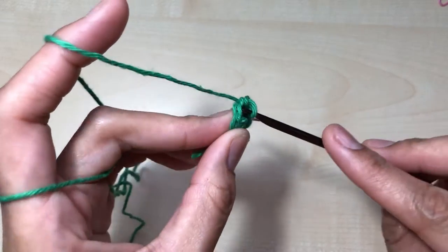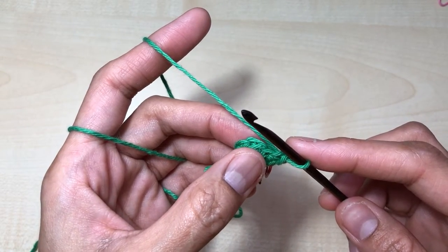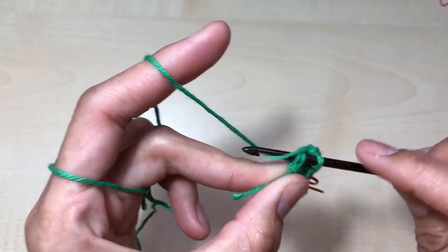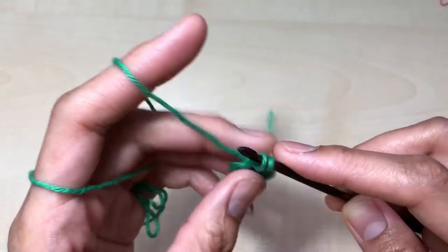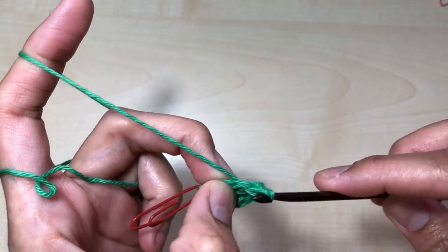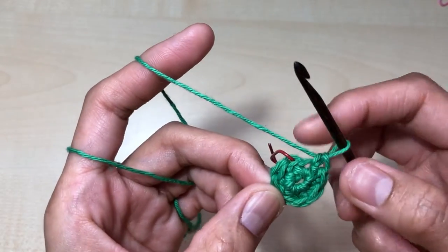And then insert your hook in the same stitch. Place another 1 single crochet. And then we're going to make single crochet into the next 2 stitches. Go into the next stitch, 1 single crochet, go into the next and place 1 single crochet. Repeat that 2 times, so 2 single crochet in the next stitch, 1 single crochet in the next 2 stitches. So 1, go to the next and again repeat. So you should have 8 stitches in total.